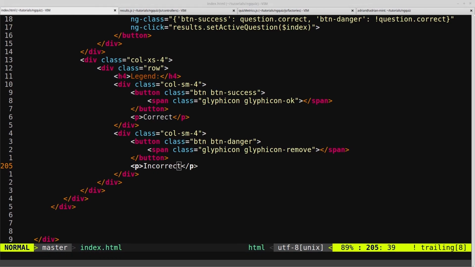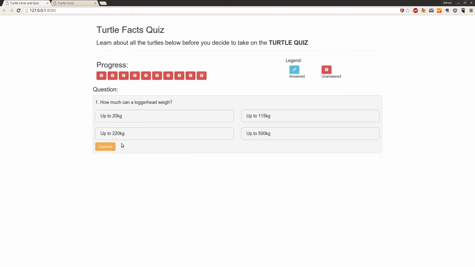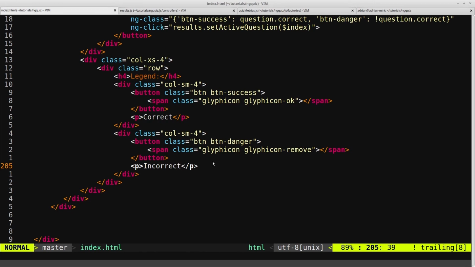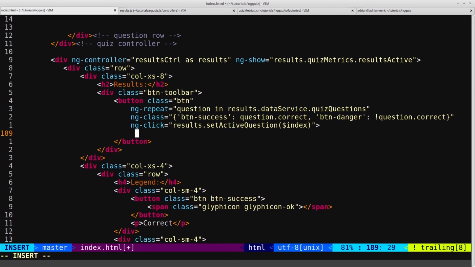So now if we head into our work in progress app here, we'll start the quiz and we'll just quickly speed through it. And there we go. We've got the colorings correct, but there's some bug in the code for the icons. We'll take a look at why that is now. But it's done everything else correctly, and it's styling it red or green depending on if the question was right or wrong, which is good. So what is wrong with our... Of course, we haven't actually added the span yet, so that might be why.